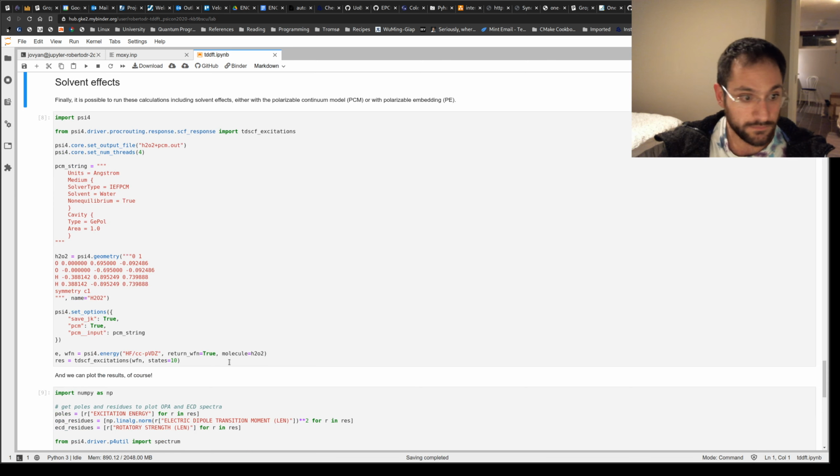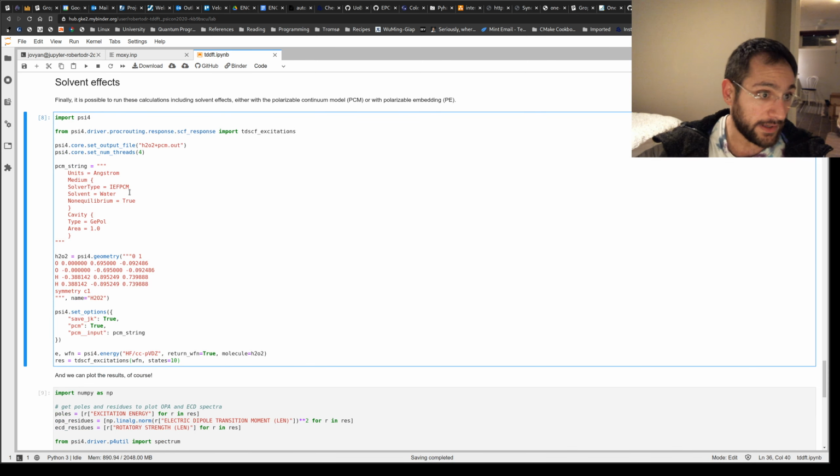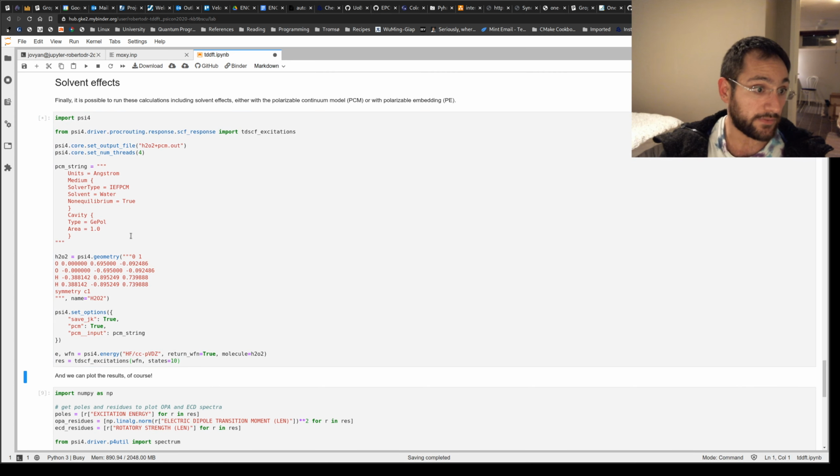I'm using the Psi API again, and I'm doing it for a smaller molecule, hydrogen peroxide, and I'm using PCM. I ask for 10 roots again. There's nothing different in the calculation itself apart from setting the PCM string in the input and asking to run a PCM calculation.